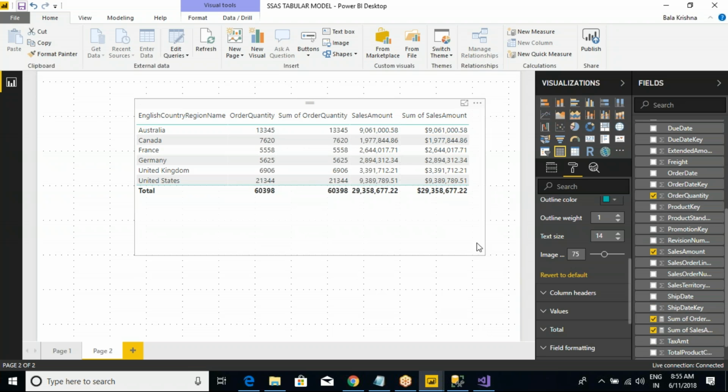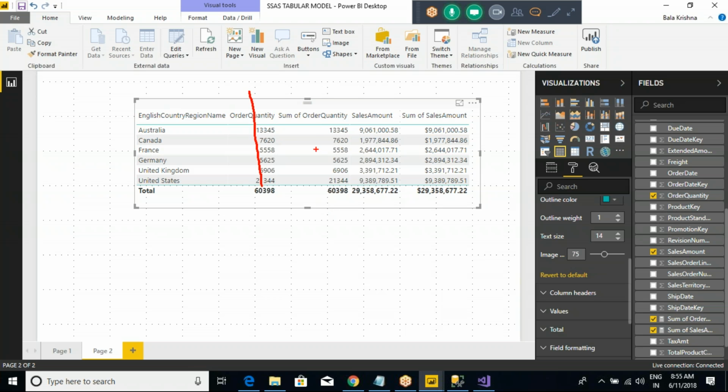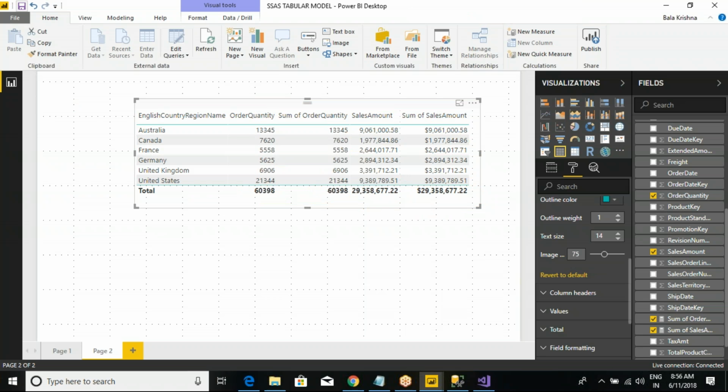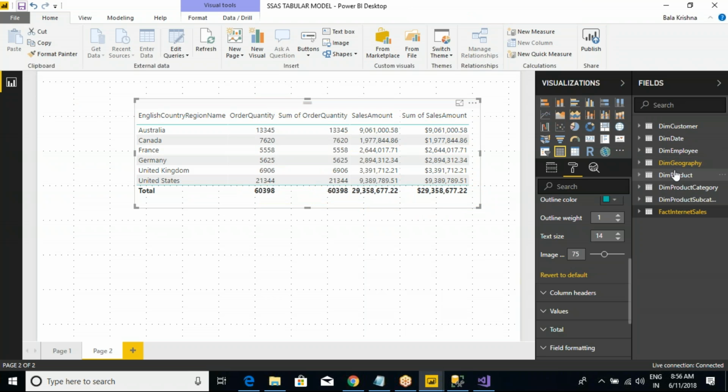Listen carefully. Are the values matching or not? Exactly, the values are matching. Sum of order quantity, because one is derived from the Power BI Desktop and this one is from the tabular model. This is the Power BI Desktop file, and this is from the tabular model. So 100% supposed to match. We are not doing any relationships. For example, if you would like to analyze how these tables are connected, what is the relation between these two, nowhere do we have that option. This will handle a huge volume of data. We are not doing any calculation.